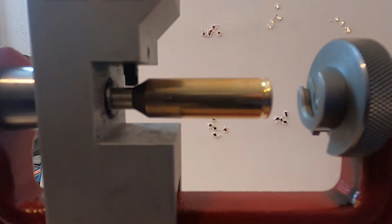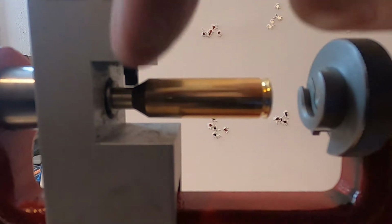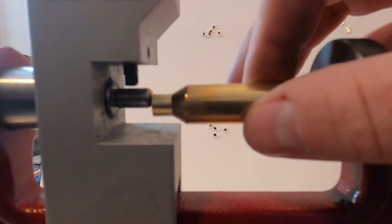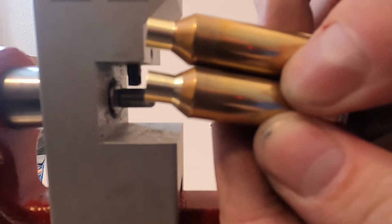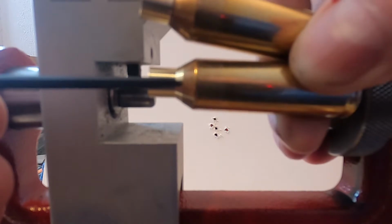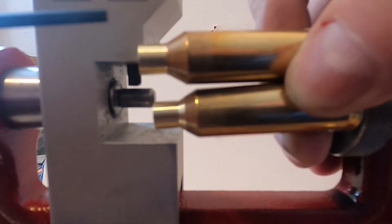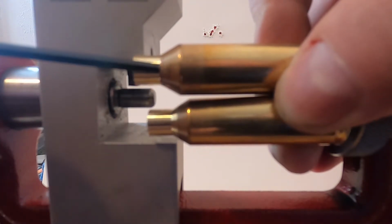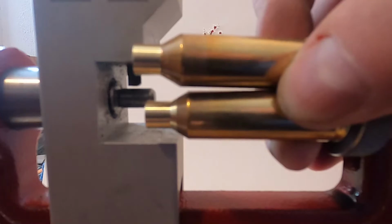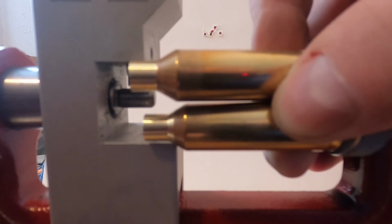All right. So if your cases are not uniform and they are not trimmed to the same length, what will end up happening is your cutter bit will end up starting to dig into the shoulder. Okay. I have an exaggerated version of that. If you look at the difference between these two, you can see on here, the shiny part hits the shoulder and goes about halfway through the shoulder. On a proper set case, it stops right where the case neck meets the case shoulder. That's exactly what you're looking for. You don't want to be digging into the case shoulder, but you don't want to fall short of it either.